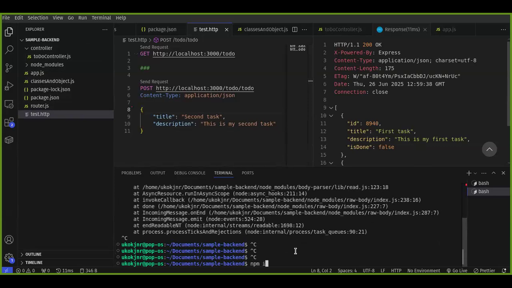You will install a package called Nodemon or Nodedemon, because this is the spelling of demon at this end. Say Nodedemon, or it's popularly known as Nodemon. So Node monitor.